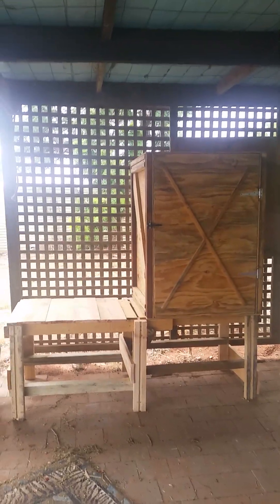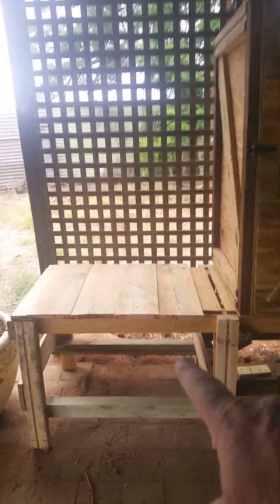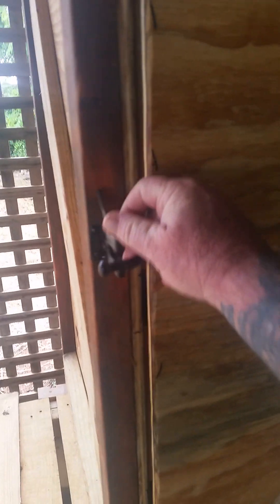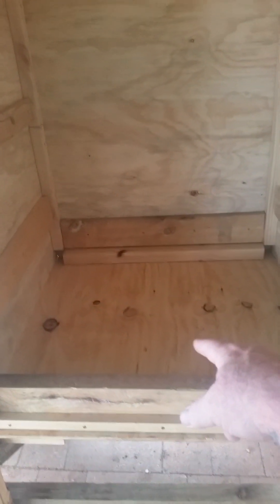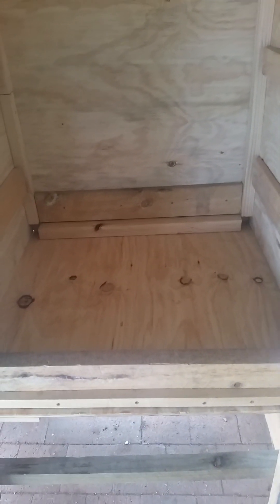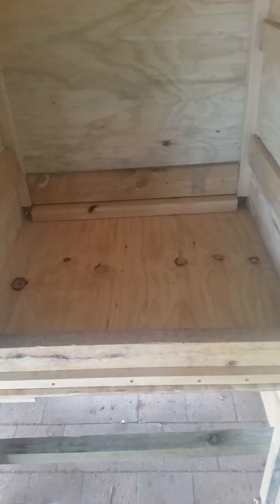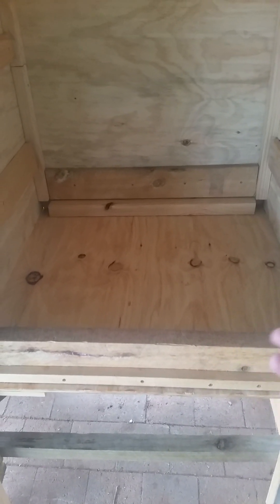Here's my update on the smoke box. I've done the table underneath so I can put my meat trays or food trays in here. I can open up the latch — I haven't finished it. I've put a couple of fire bricks in the bottom with a tray underneath to catch anything, though there shouldn't be any embers falling anyway.